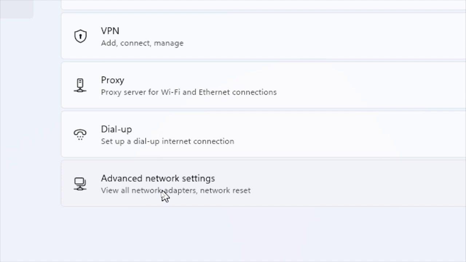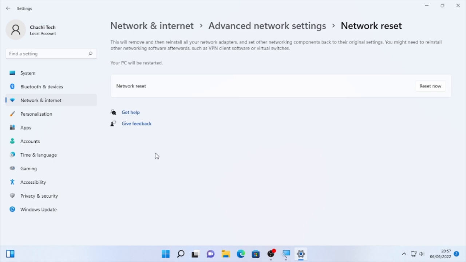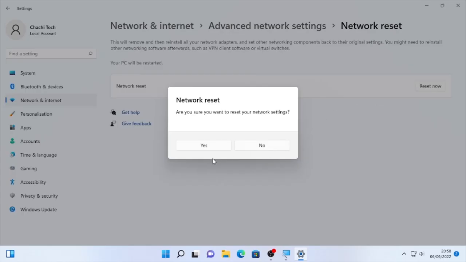Then click on the advanced network settings and you will find here network reset. Select that and this will reset all the network information and it will go back to the original settings. Make sure if you are connected through Wi-Fi that you know the password of the Wi-Fi. So select here reset now and click here yes.